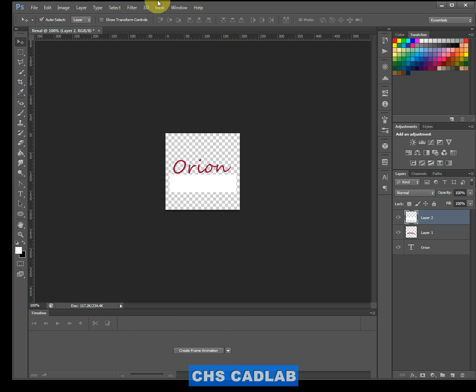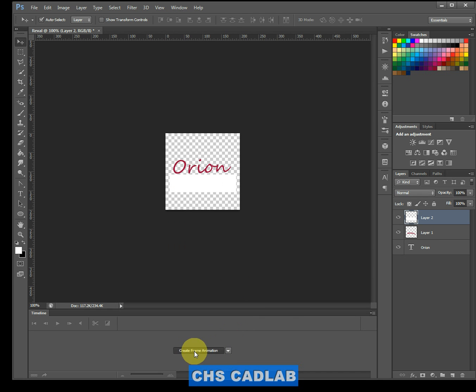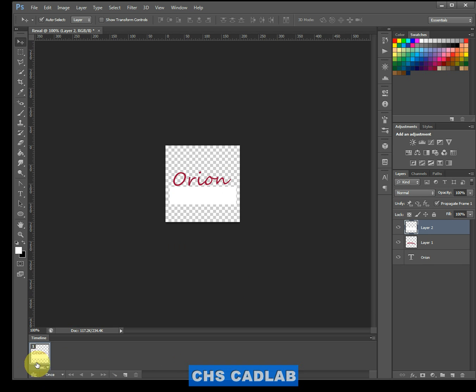So if your timeline's not open, just go to the Window menu, choose Timeline, and then make sure you choose Create Frame Animation. So there we have our frame animation. All of our layers are turned on. We're going to duplicate that layer by clicking the New Frame. We're going to use the Move tool and move that white square off.